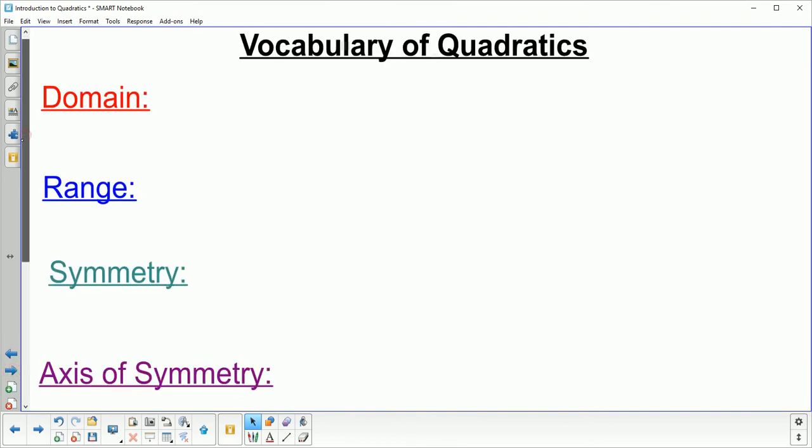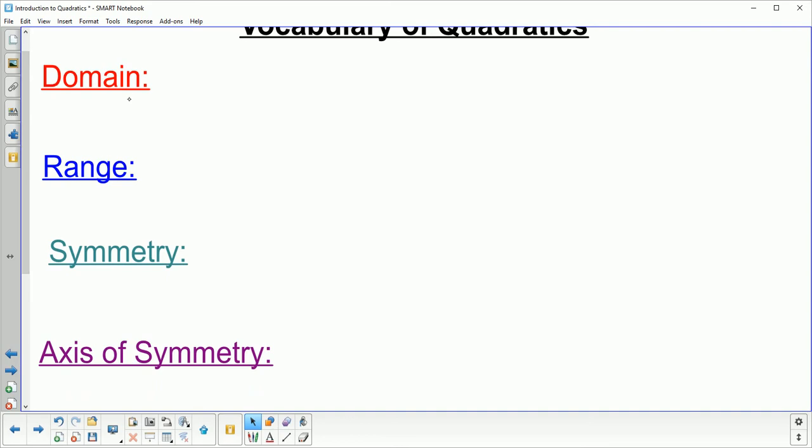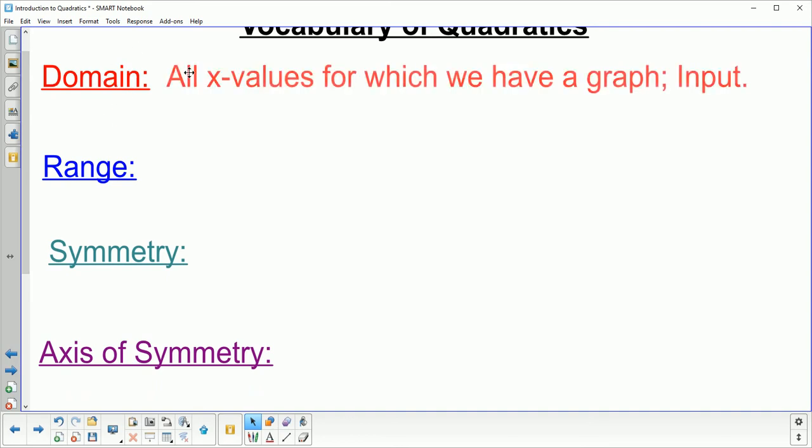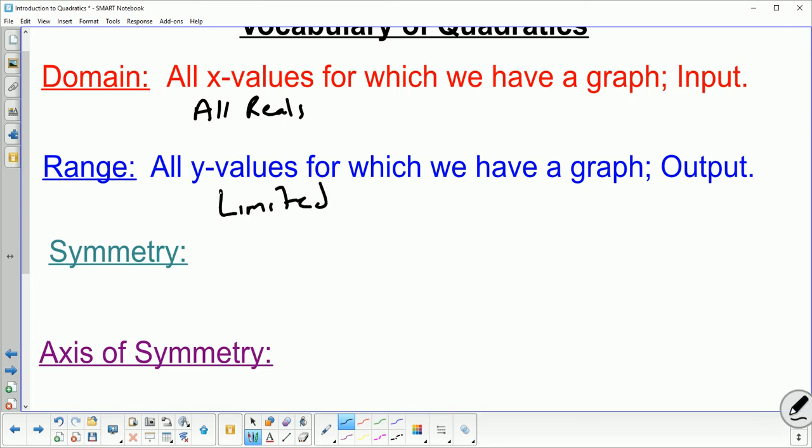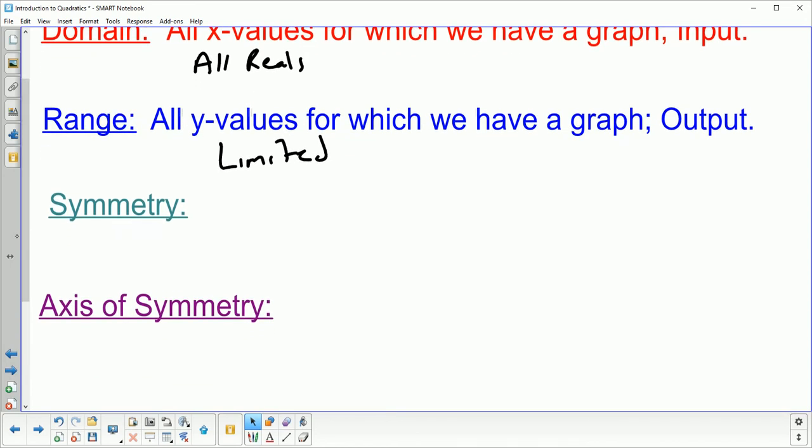Continuing on with our terminology then, this is again some stuff that we touched upon right at the beginning of the year. Domain and range. Domain are our input values, our x values for which we have a graph. And range is going to be our y values for which we have a graph, or our output. Okay, the x values for us in this case are going to be all reals, meaning every number that you guys have ever worked with is going to be a value that x exists or that we'll have a graph for. Our range, this one, is going to be limited in one way or another, and we'll talk about how that limited looks, and we'll even talk about how to write what it looks like.